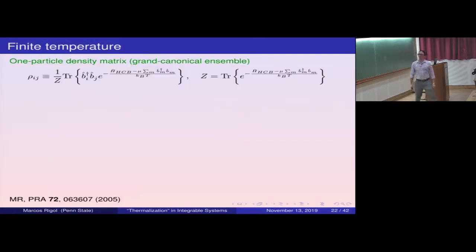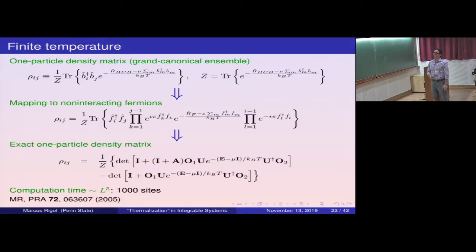Now, for the rest of the talk, I also will need to develop a technique that can do what I showed you before, where pure states in dynamics give essentially a thermal equilibrium distribution. This is something that we can do in the grand canonical ensemble. I'm not going to bore you with that. Just believe me that you can use the mapping and you can show that the one body density matrix at finite temperature is just a difference of some determinants with a big bunch of matrices.